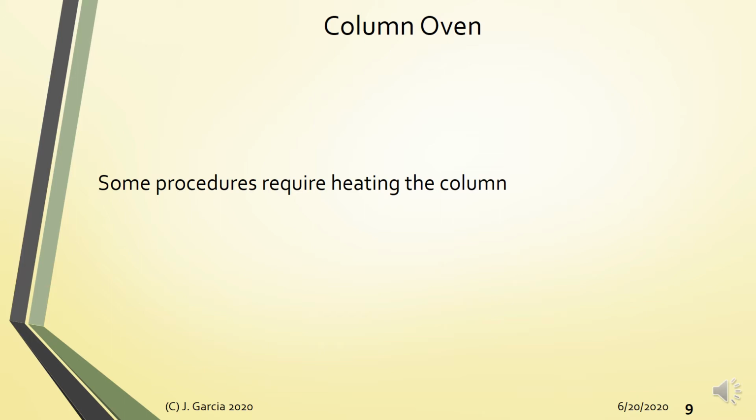If the procedure requires you to use a column oven, one purpose is, number one, to reduce the viscosity of the mobile phase, which in turn will allow you to implement higher flow rates. The higher the flow rate in general, the faster the elution time. The enemy in liquid chromatography is always the back pressure that develops. Normally, for conventional chromatographic runs in LC, a back pressure of not greater than 3,000 psi is okay. But when your back pressure goes beyond, say, 6,000 psi, it will cause column damage already.